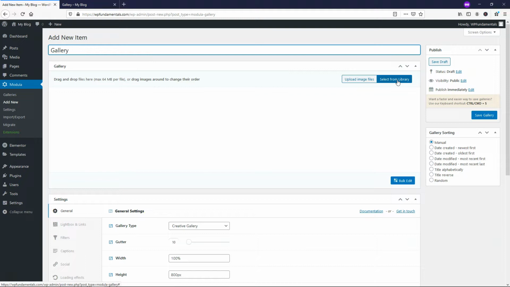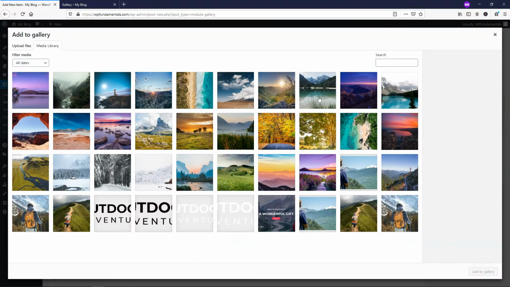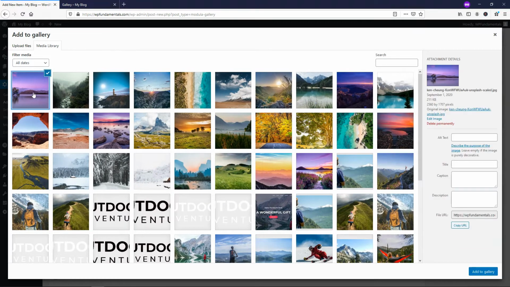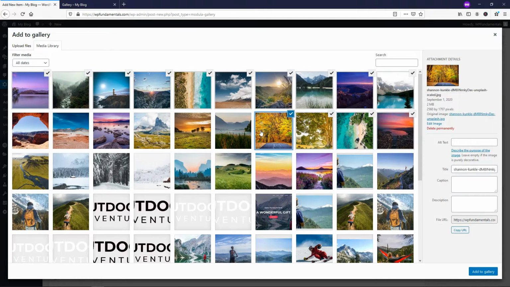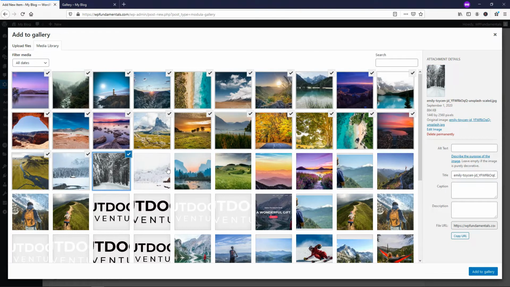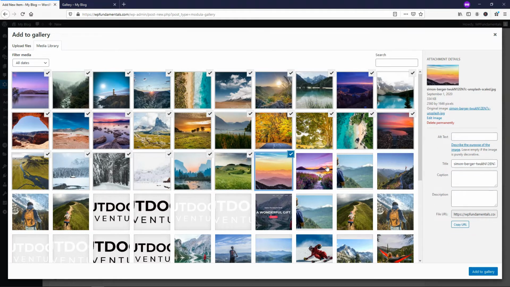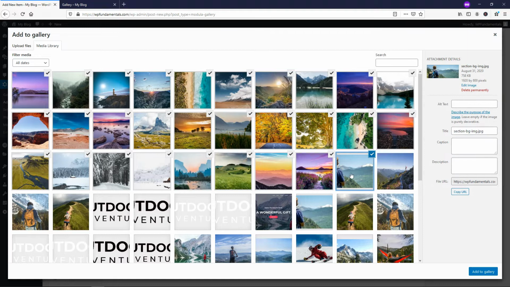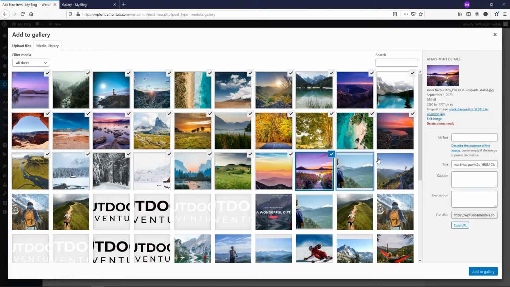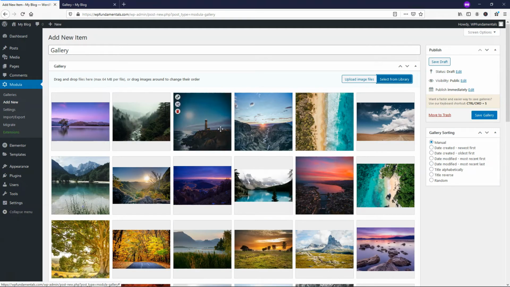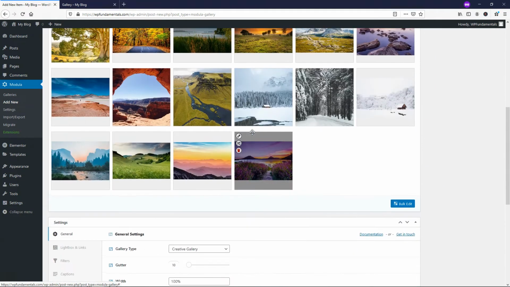So I've actually already uploaded a bunch of images on this site within the media section here. So I'm just going to select from library, and I'll just click these and I'll go and add them to the site. And I got each of these images from Unsplash, so they're free to use images that you could get if you wanted to try out the gallery for yourself and you don't have enough images to do quite what you want yet. So I'm going to go right here and then just select these and add to gallery to get started. I selected a decent amount of them here.